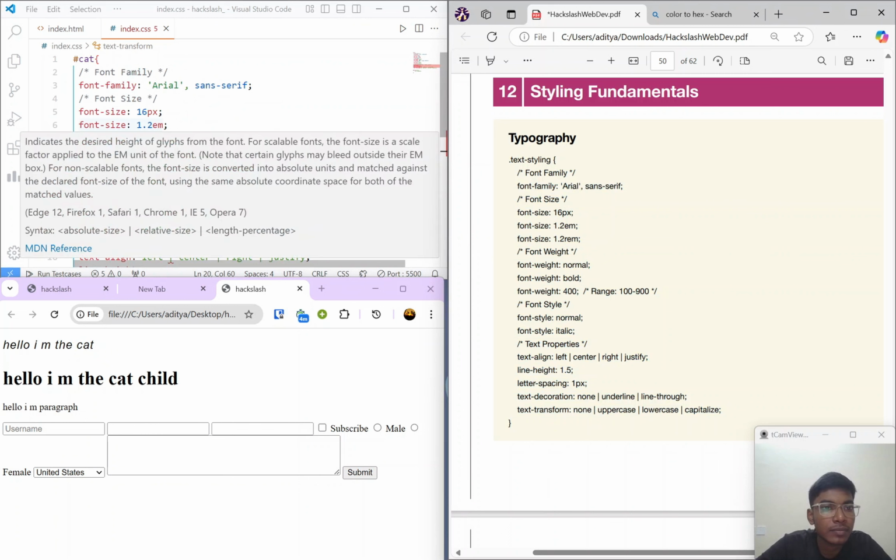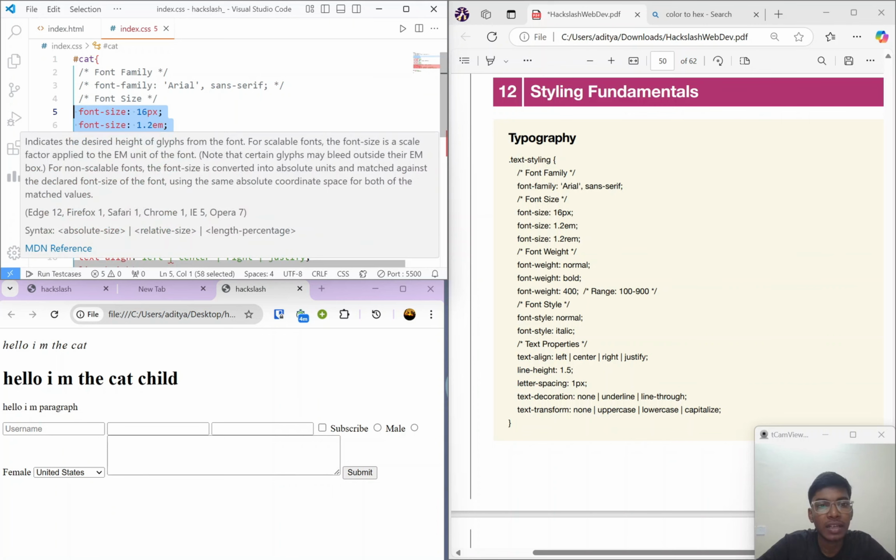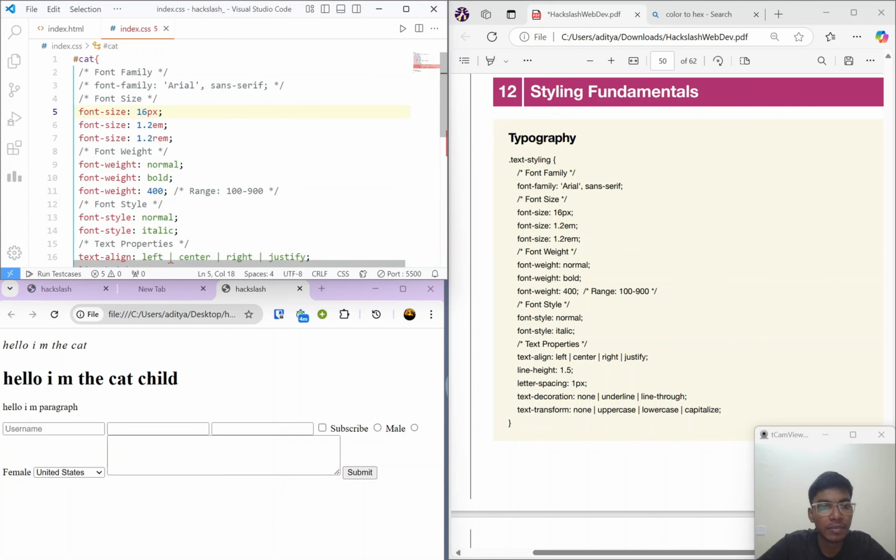If I just comment it out, see, it changed. Then there's font size, which could be declared in three ways: the pixel, the em, or rem. The ems are derived from glyphs. Rems are derived from your screen. So font can be declared of this size. Let's make it 32 or 36.